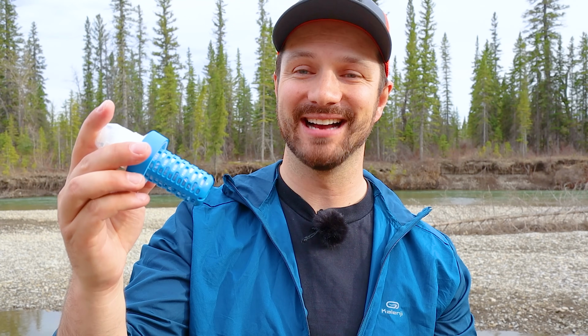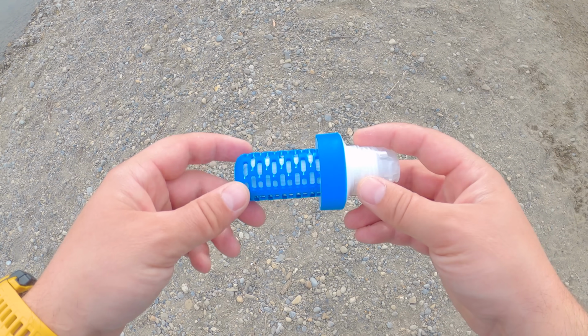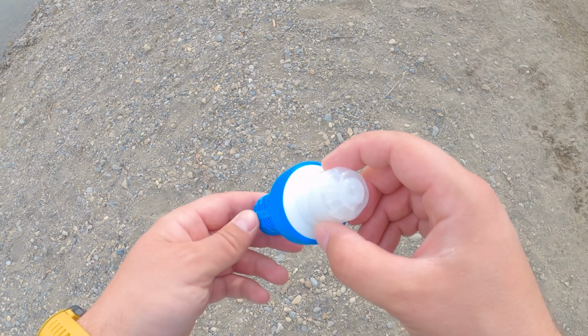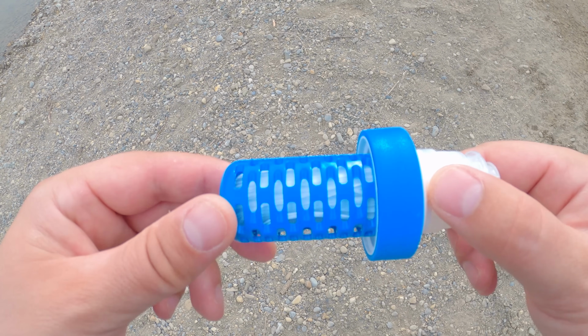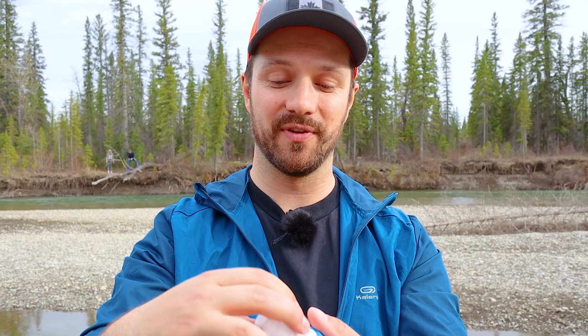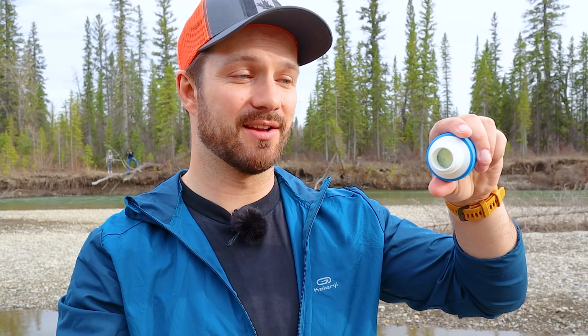I'm not sure which of those things is influencing filter speed the most, but it seems like the Be Free has the best of all four of those things. It has a lot of filter tubes. They're very long, providing a lot of surface area. The filter tubes are really well exposed to any water that's being pushed through. And there's also a lot of filter tubes, just based on how many there are from a diameter perspective at the end here.